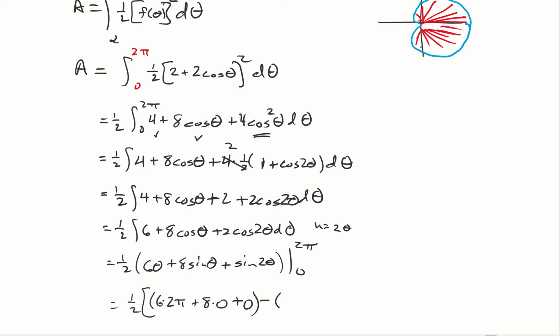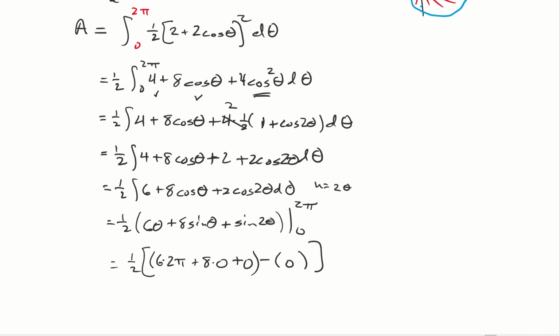And then minus 6 times 0 is 0. And 0 and 0, so the whole thing is 0 right there. And really the only operator is up front here. So our answer is 12 pi, but half of that, so 6 pi is the area within that cardioid. Whoa! Cool stuff. Really good stuff.